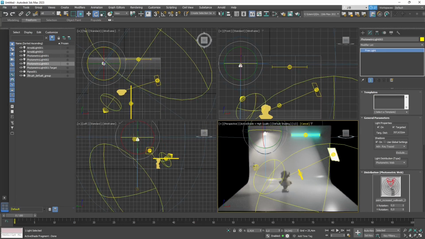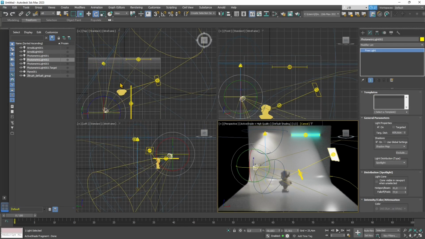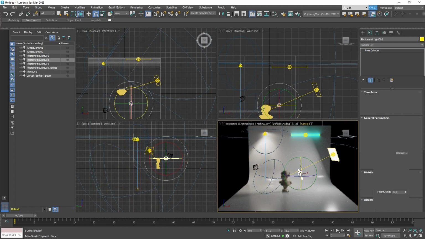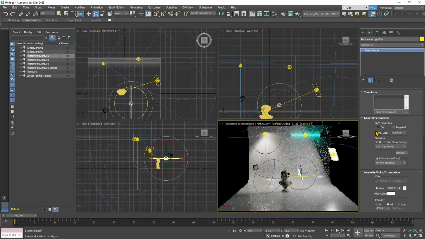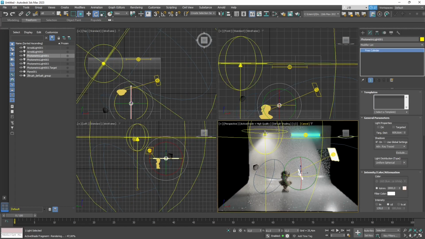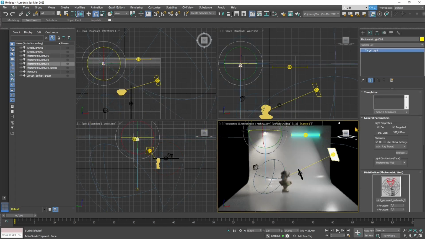And again, we're back here in the photometric light, and also here you have the possibility to turn on and off, work with the shadows, work with the size, and so on. So they look really similar.